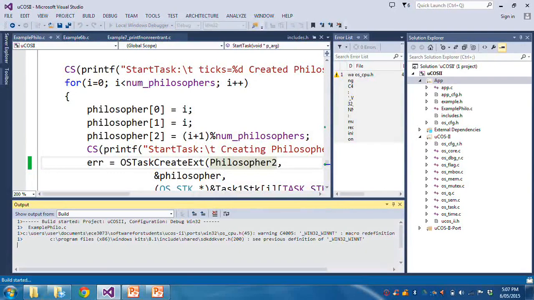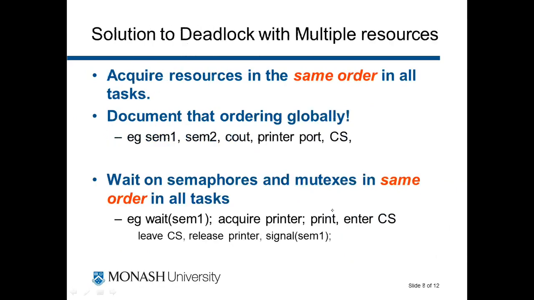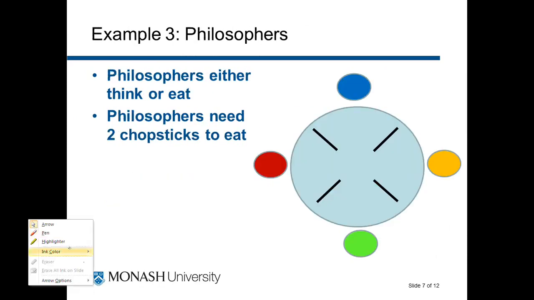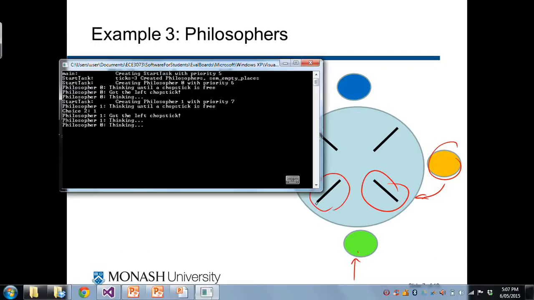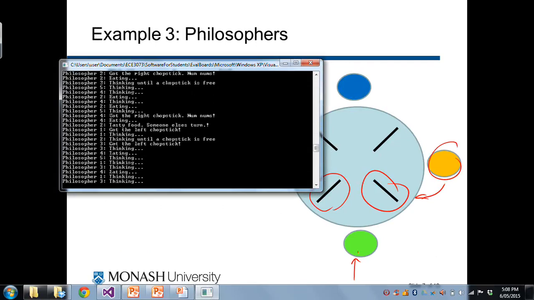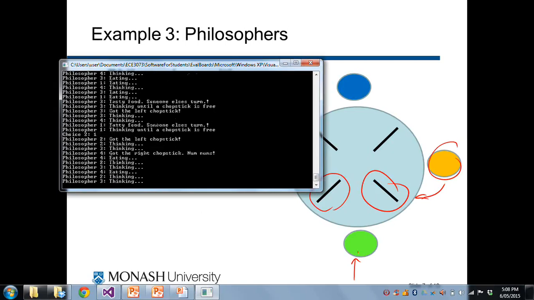So, what can happen is, if I look at my diagram, this guy randomly picks the right chopstick first. This guy's going to randomly pick the left chopstick. Now he's going to have to wait on that left chopstick. Now this guy's going to come back into play, and he's going to pick my left chopstick. And now he can continue. And now this can work. As we can see, my philosophers are working forever.